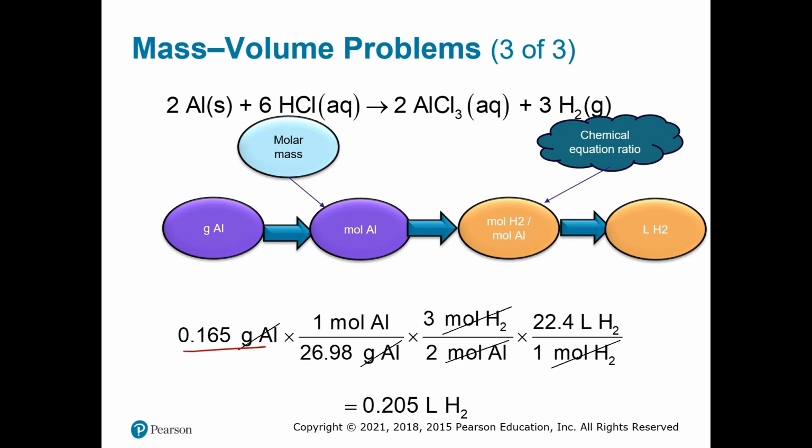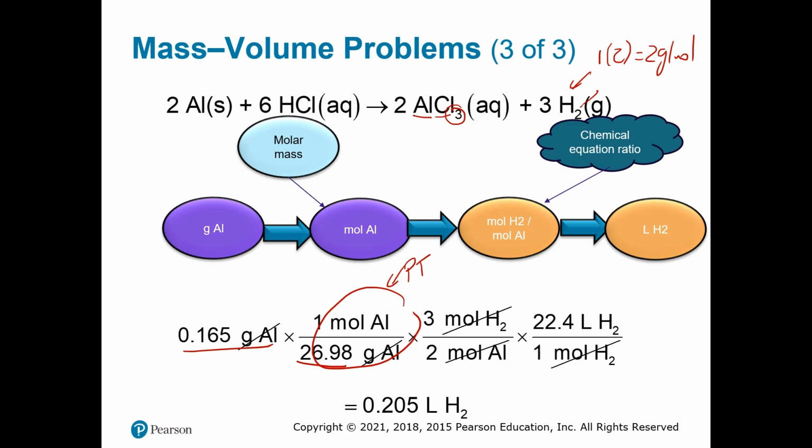So here we have the amount of aluminum, and then the molar mass of aluminum. You find this in your periodic table, okay? Go to the periodic table, and you're going to see the atomic mass of the elements. If it's a compound, you're going to use the atomic mass of the individual elements and then multiply by the subscript, if you have a subscript, like hydrogen. So I have 1 gram per mole, and since I have 2, I need to multiply by 2, so I have 2 grams per mole. Okay, so that's the molar mass.